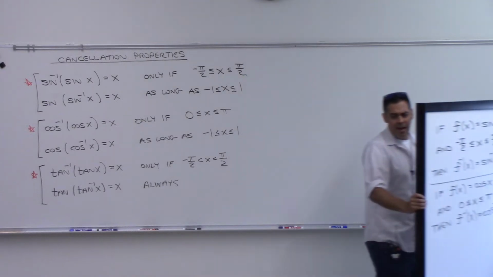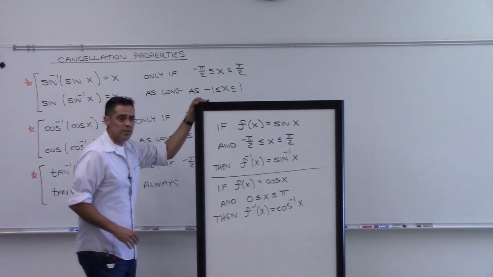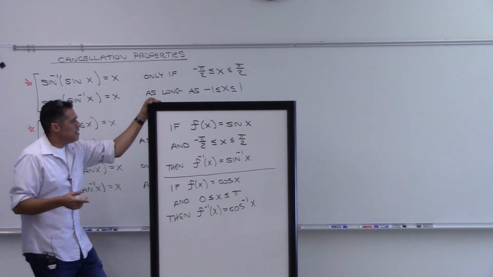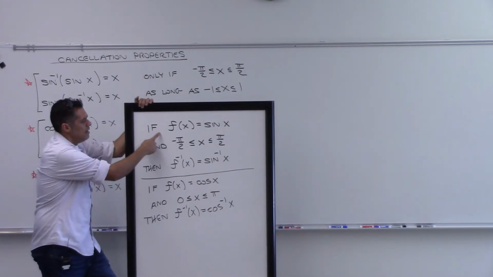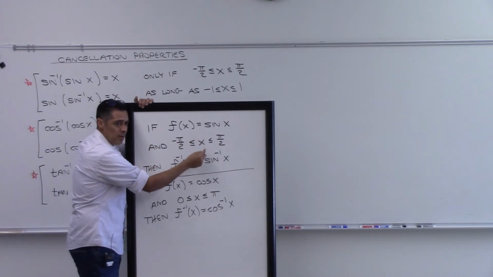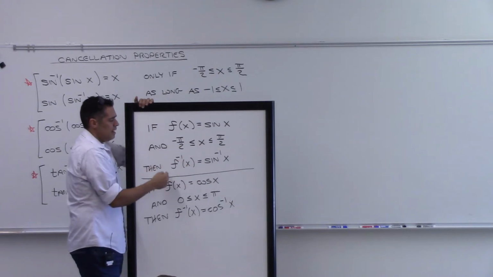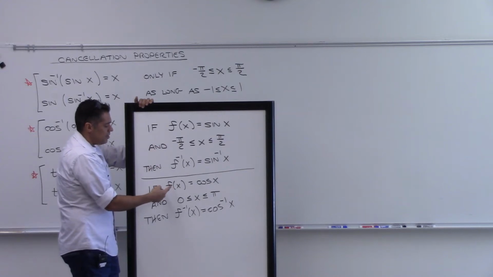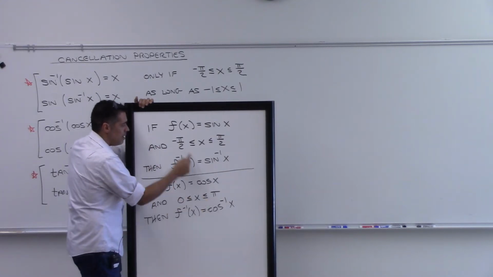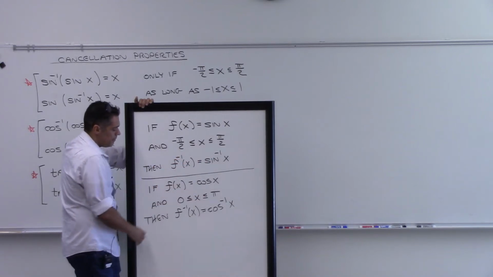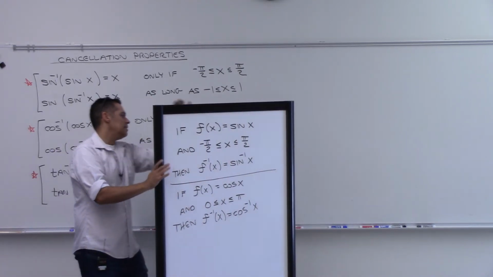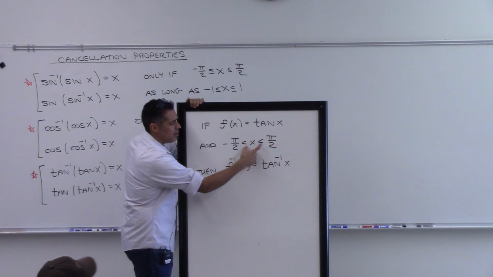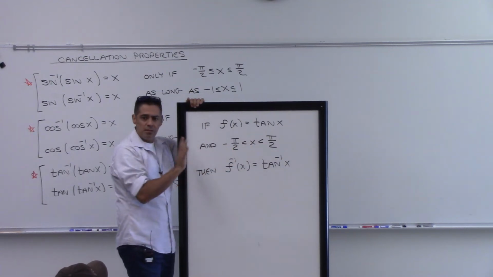So last class we tried to define the inverse functions for the first three trig functions: sine, cosine, tangent. And we said that in order to define an inverse for sine, we first have to restrict the domain. I said you need to remember this domain restriction for sine, and then we can define the inverse. For cosine, in order to get an inverse, we're going to have to restrict it between 0 and pi, not negative pi over 2 and pi over 2, but 0 and pi. And then we can define the inverse. Tangent was a lot like sine, except that you don't include the two endpoints. So that's what we established last time.